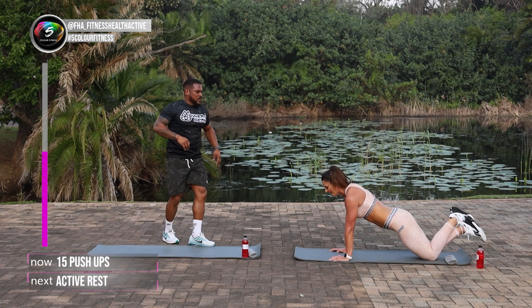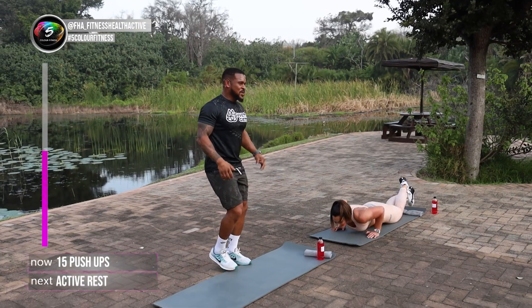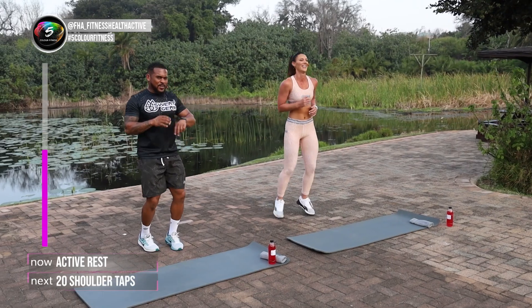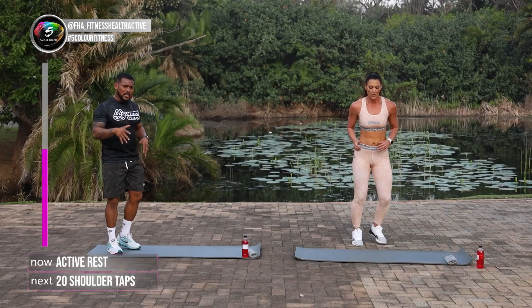And relax. If you are still busy, keep going. That's it guys. I'll do 3 more with you. 1, 2, keep moving, 3. Well done. Keep it going. We've got 30 seconds rest, guys. We're going to get back down onto the floor again for those shoulder taps. Remember, your shoulder taps are anti-rotational.